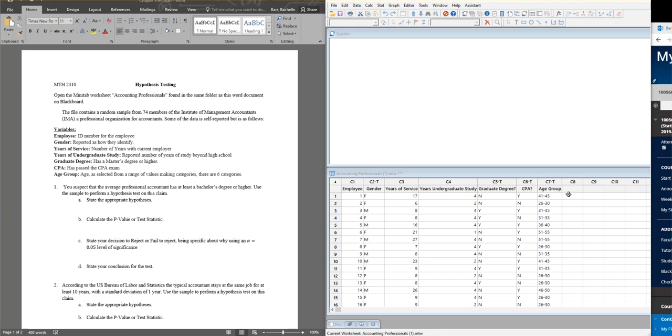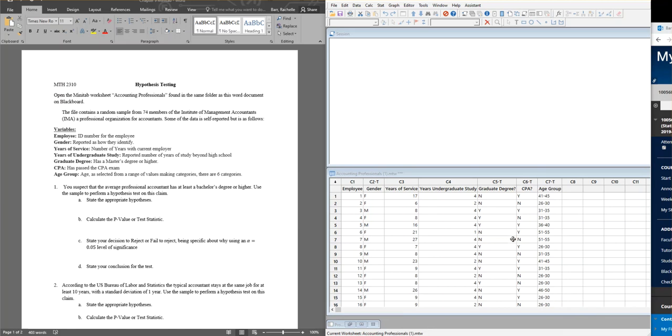As you look through, you'll notice that some of them with the little t's are in particular going to be categorical variables, and then the rest appear to be quantitative. One thing to be very careful about is age group, since it is grouped and you're given a range of values to select from, is categorical because you have categories, also known as qualitative because we have groups or categories. This is something to be careful about. If you want to use age as a quantitative variable, you can't give it a multi-select button where there's a range of values, because if you do that, it immediately becomes groups and therefore is qualitative instead of quantitative.